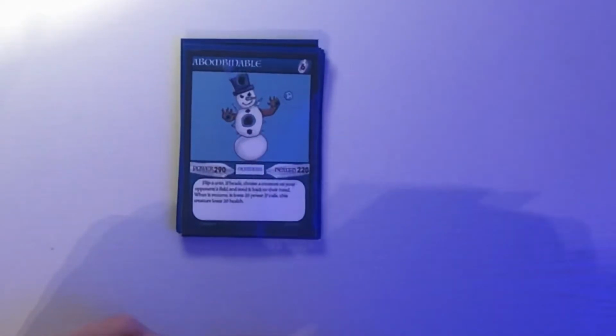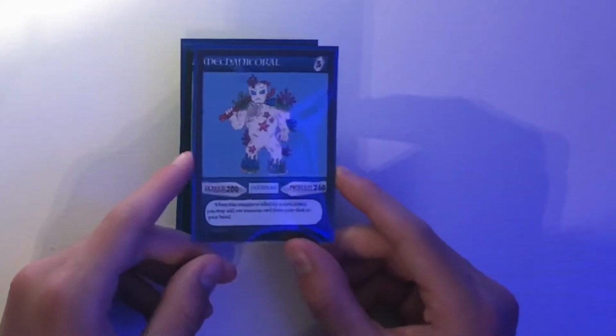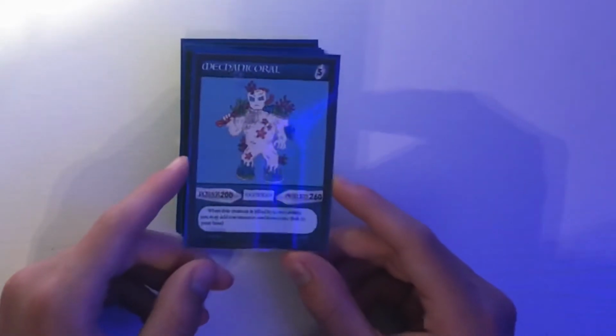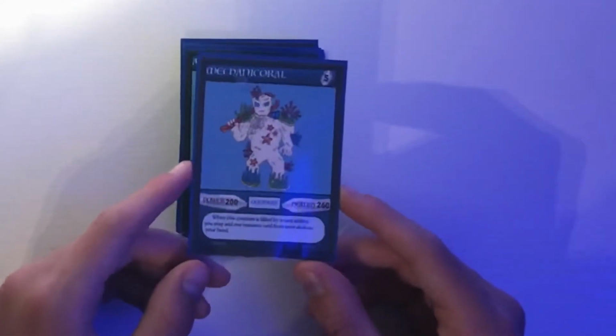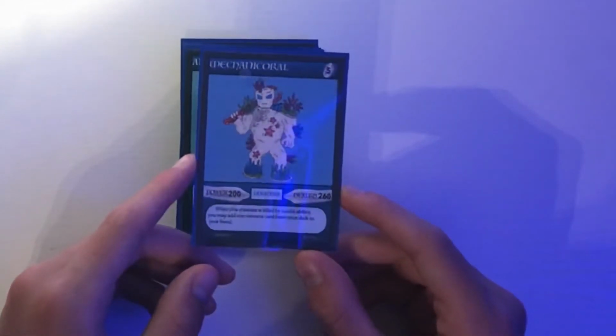The next and final Oceanum creature for set 1 is a creature you guys have never seen before, and his name is Mechanicoral. Mechanicoral costs 5 shards to play. He has 200 power and 260 health. He also has an ability which reads, when this creature is killed by a card ability, you may add 1 resource card from your deck to your hand.